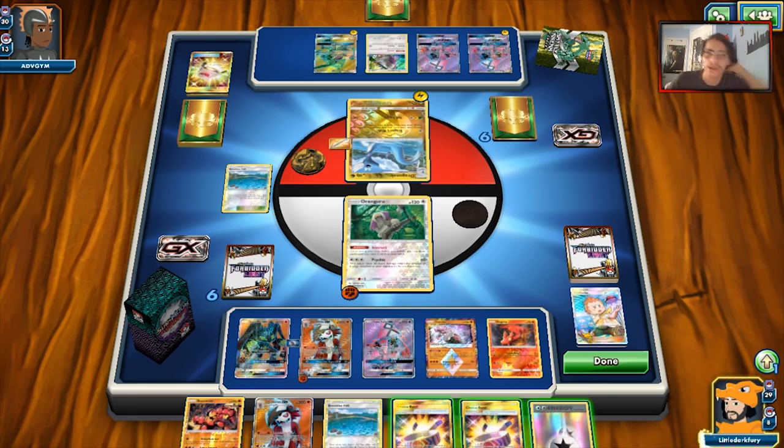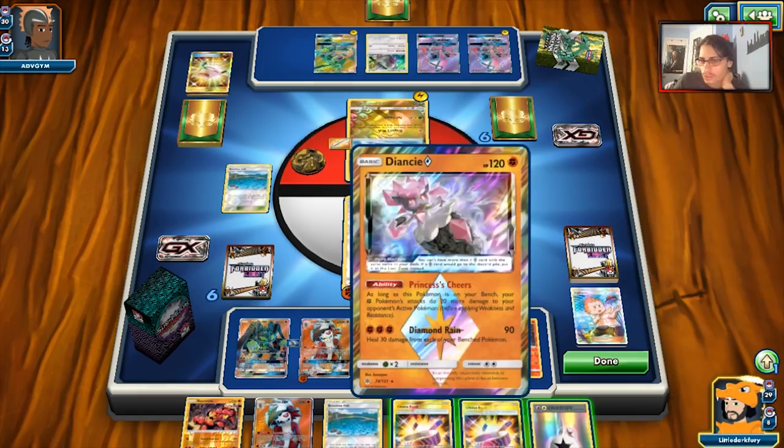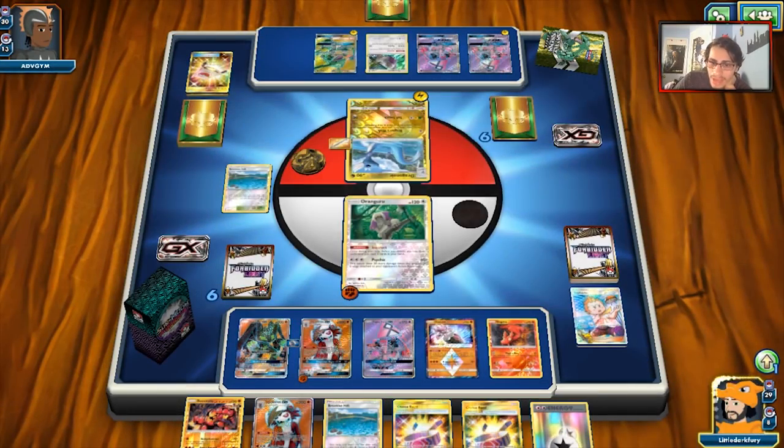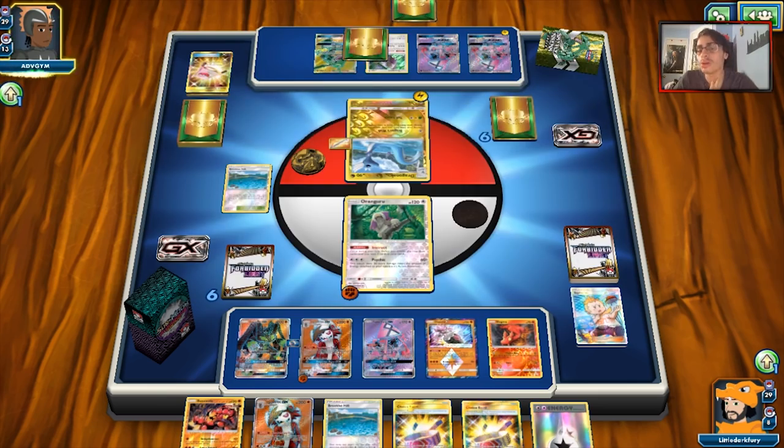They only have one card in hand also, something to note. They do have Instruct, though, so I guess it doesn't matter. I don't really know what to do. I don't really want to waste this energy on an Oranguru. I think I have to pass. This hand is kind of unplayable.